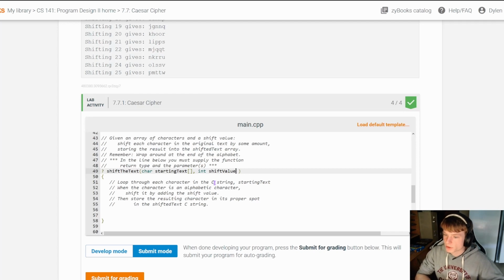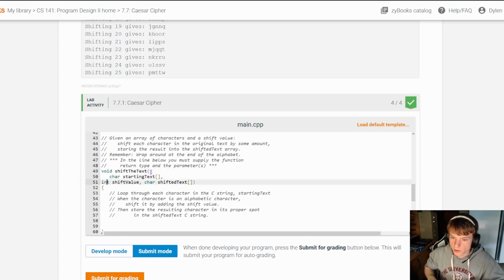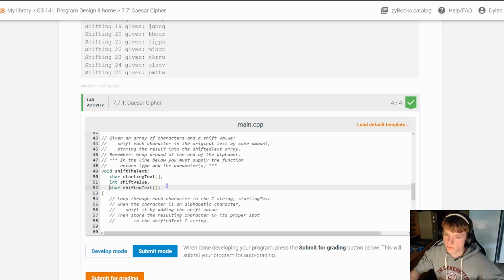So we can have our starting text, our shift value, and our character array shifted text. Awesome. So those are definitely the parameters we need. And we're going to want to make this a void function since it's not returning anything. But like I said, if we wanted, we could return this, but we'd have to modify main a little bit. I mean, we're going to have to do that anyway to pass in our arguments, but that is beside the point. So we have this. Again, whenever we have really long function definitions like this, we want to make it a little more compact by moving all of our parameters to a new line. And this way we have much more legible code.